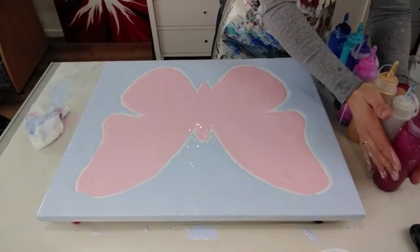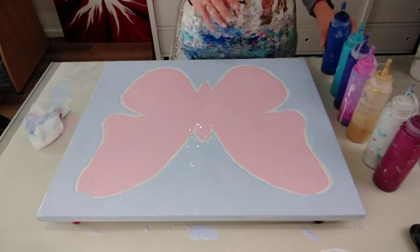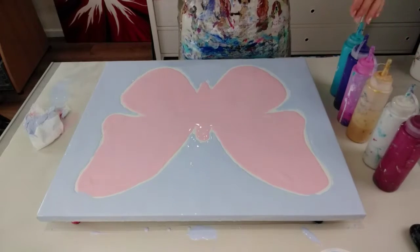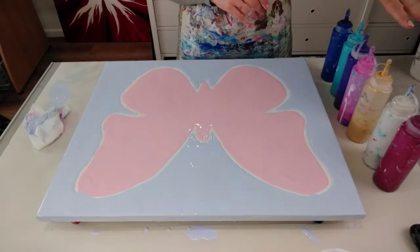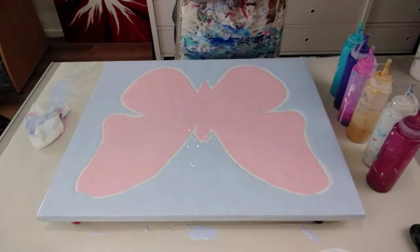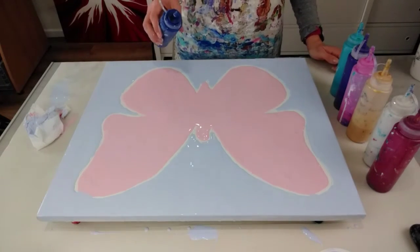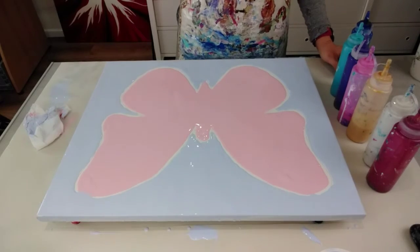Right, now let's get rid of the nice subtle pastel colours and add some boldness to this. So I've tried to alternate dark and light colours. I'm going to have them dark on the bottom and then they're going to get lighter, but I like my Caput Mortem Violet just on the top. So that's hopefully going to be the dominant colour of the painting. Right, let's just have a think. I haven't actually thought this through yet, how I'm going to do this.